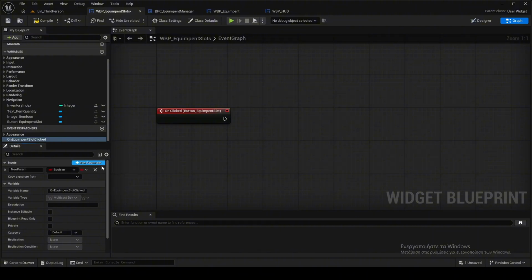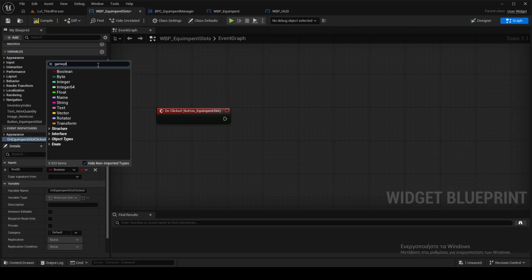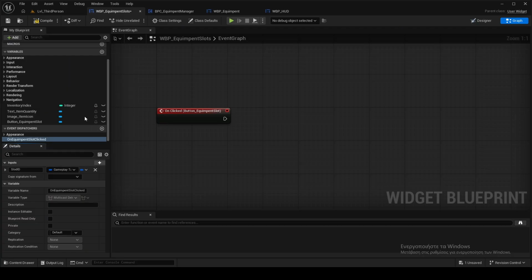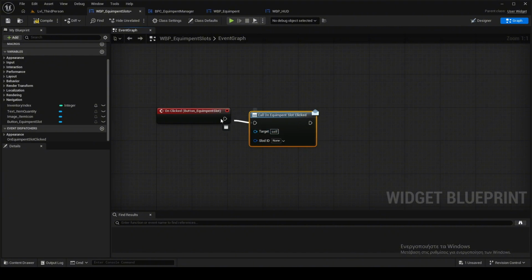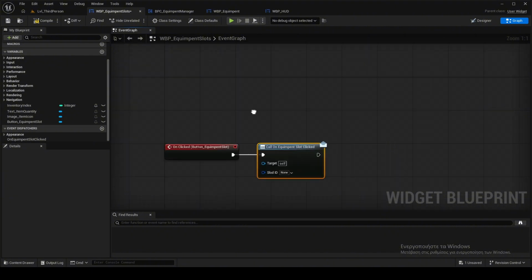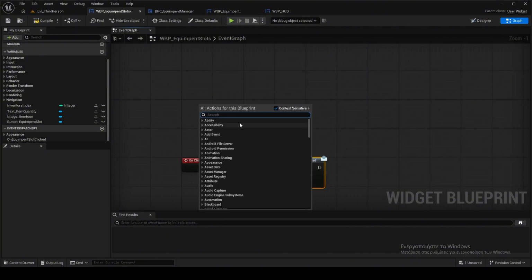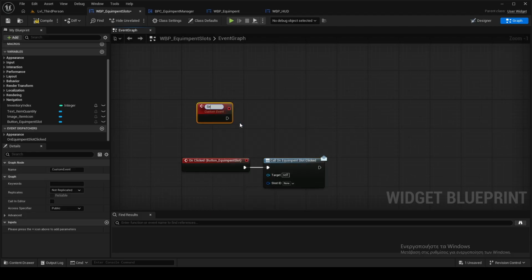And this will have an input of a gameplay tag, which will be the slot ID, and the slot ID will be gameplay tag, and now I can call it here on clicked, and I can make a custom event and set a slot tag, right?